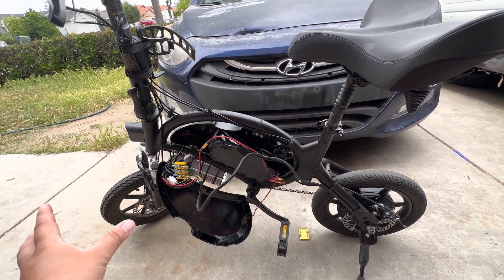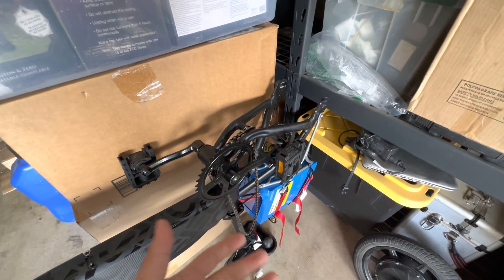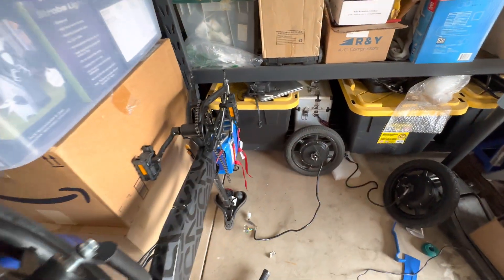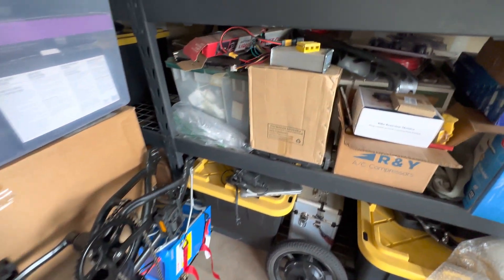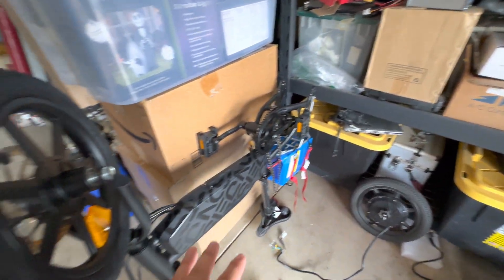Now I want to talk about this new project I'm currently doing: this 72-volt Jetson J5. I do have my big gigantic battery which is going to be rear-mounted. I was hoping it would be middle-mounted — I was going to get rid of the plastic covers — but the frame is not as big as I expected, so I'm resorting to a rear rack. I do have my 72-volt controller, and I also have another 72-volt KT controller here. One is an off-brand Chinese controller at 50 amps, and the other is 60 amps. This build is going to be a lot bigger and faster.